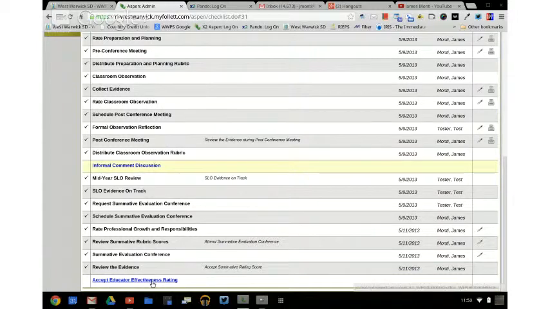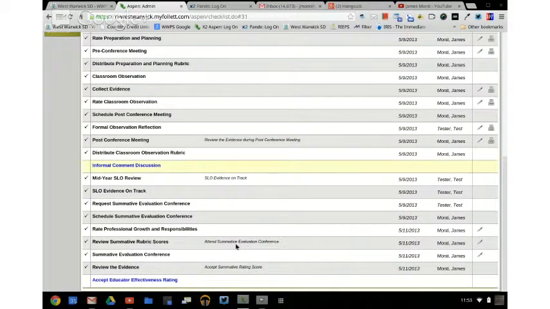They click on Accept Educator Effectiveness Rating, and it's just a timestamp to let them know that they've accepted it. An email will go out to the educator and the evaluator saying that the score has been accepted or rejected, and that same email will be sent to the principal in the school as well.